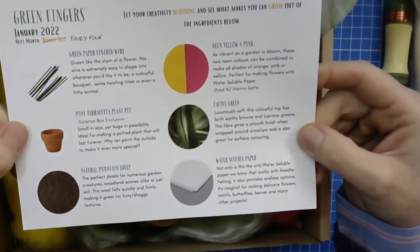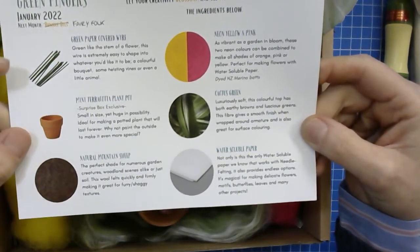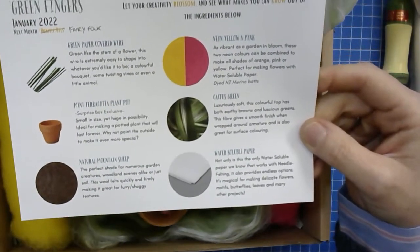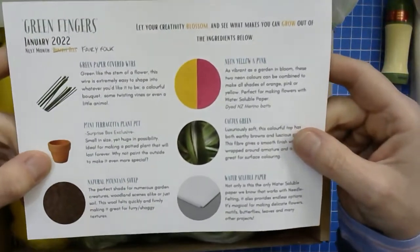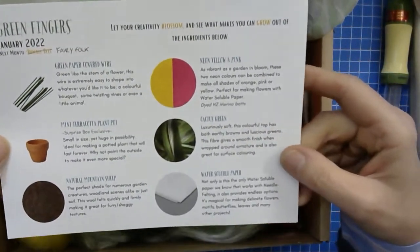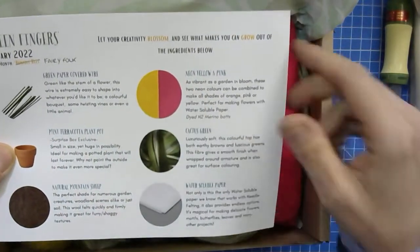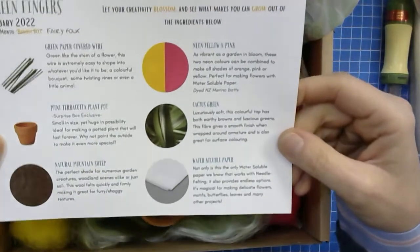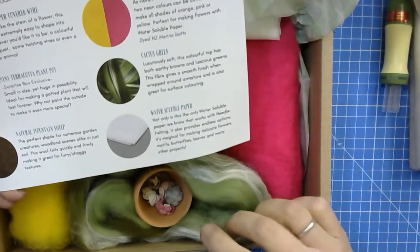So this time you have green paper covered wire. You've got a mini terracotta plant pot. You've got the natural mountain sheep, which is great for making earth, or anything to do with soil and compost. Then you've got two colors here, the neon yellow and the neon pink, and if you mix those two together they actually make orange. So you've got a nice way of perhaps making a third color out of this. Then you've got the cactus green, which is a beautiful soft top.